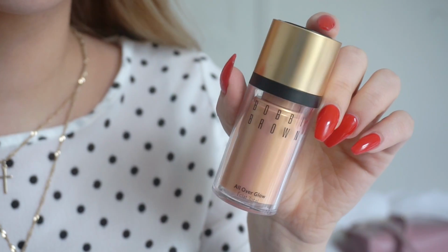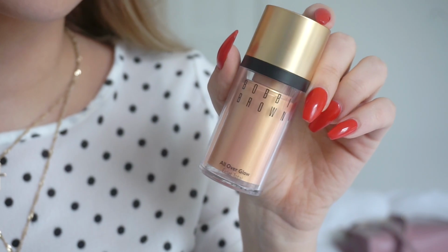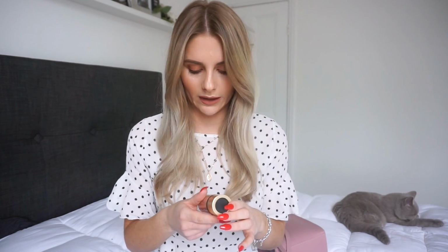This one sort of comes around foundation. It's a product that's new to me. It's the Bobbi Brown All Over Glow. So it looks like that. It's just a really nice colour and you put it on and your face just looks so glowy. Like I'd wear this without makeup as well, sort of on holiday or when my skin's a bit better. I wouldn't say it's a highlighter, I'd say it's more something that I'd use under makeup, but it's definitely worth trying if you're seeking that glowy summer vibe, which I'm sort of working on at the minute.